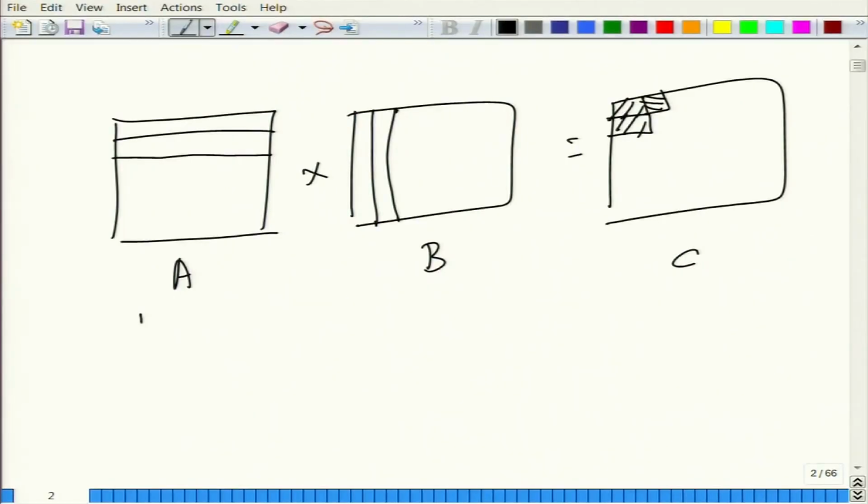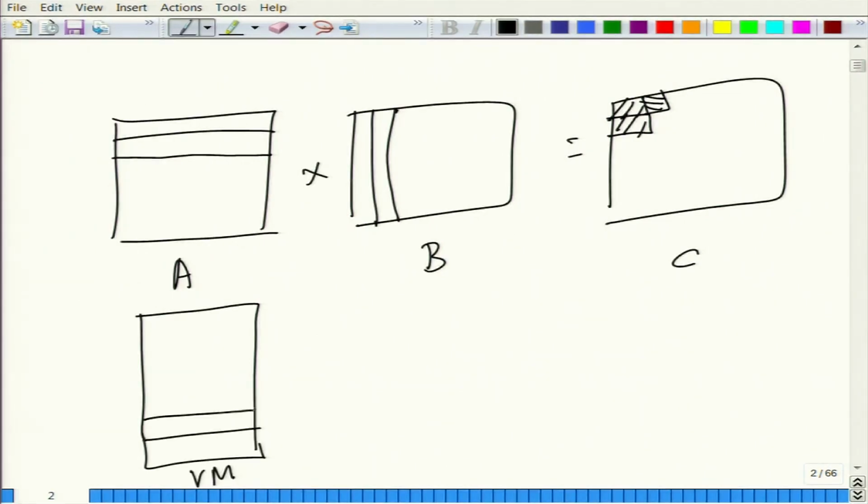So if I have, let's say this is my virtual memory, I divide it into pages. And the physical memory may be smaller or larger. It has no relationship with the virtual memory size. Let's say we have a smaller physical memory.